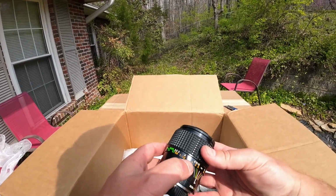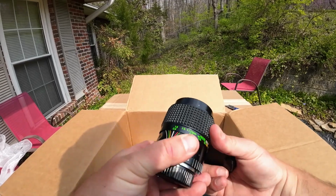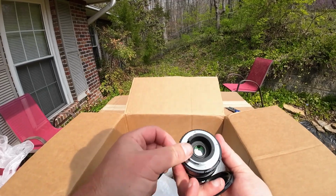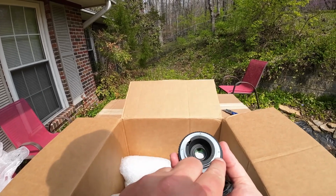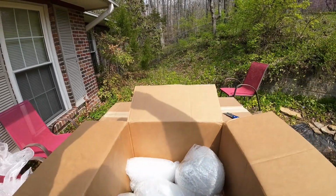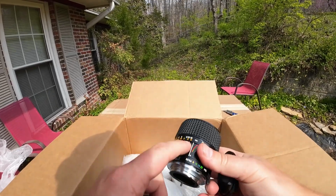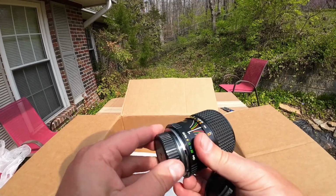Like I said, this one's got a big mark in it there. So let's see if it actually, yeah, the focus ring still goes. And it's M, so this is Minolta MD mount. So you can see that right there, that tells you it's a Minolta MD mount. It is clear. It's got a ding on the side, and it is a 28 to 70. I will definitely adapt this one and just make sure when I list it, I'll just say there's a little ding on the side that does not affect anything.